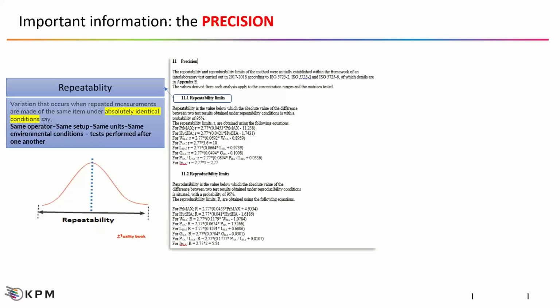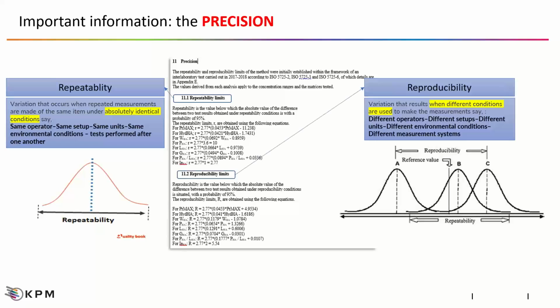This is repeatability. And then we need to assess the reproducibility. And the reproducibility is the variation that occurs when we are not necessarily working in identical conditions. Even if we are not in the same laboratory, we want to be able to compare results. Even if this is not the same operator, even if we do test after 6 months. So this is called reproducibility. This is necessarily wider than repeatability because there are more events that can occur here in the system.